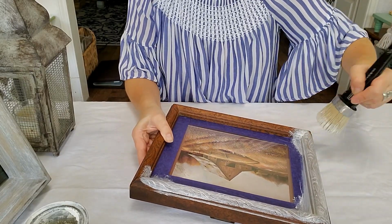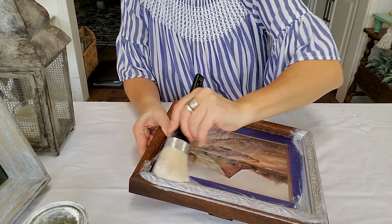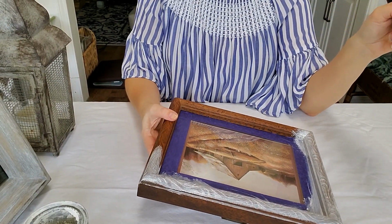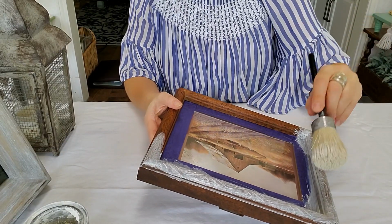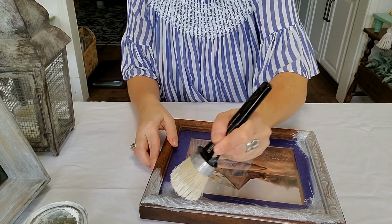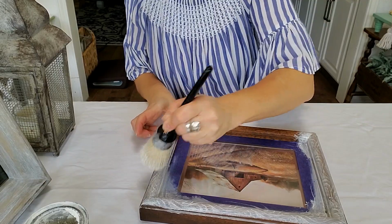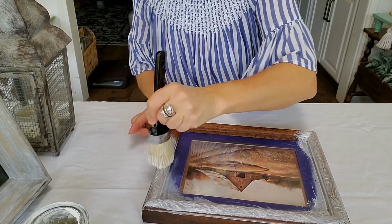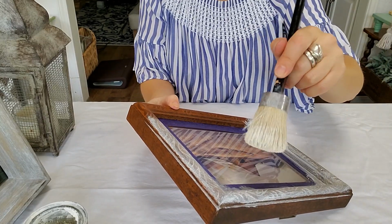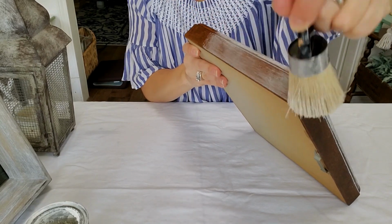Brush it on and just go back over and take off any excess. The problem with the liming wax is some people do a real heavy coat and it never dries. It's better to do one or two light coats than a real heavy coat. And if you really want to enhance a piece, it's best to have some dings, because the lime wax will get into those grooves and it looks really cool.